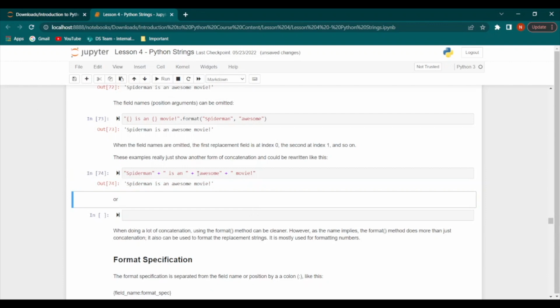Executing this prints the outcome that we want, or we can do it this way.